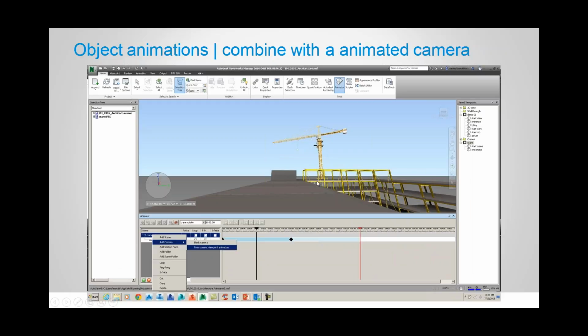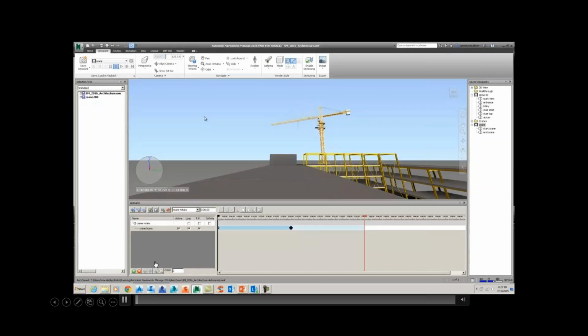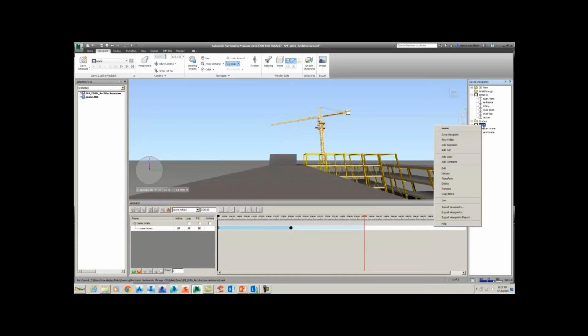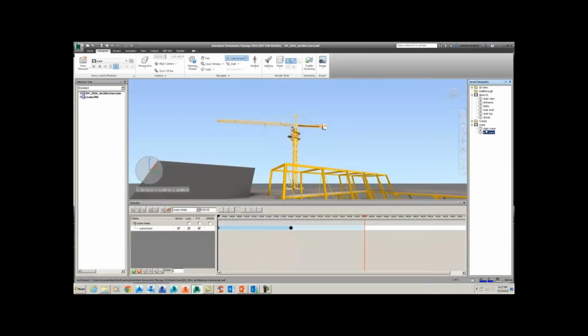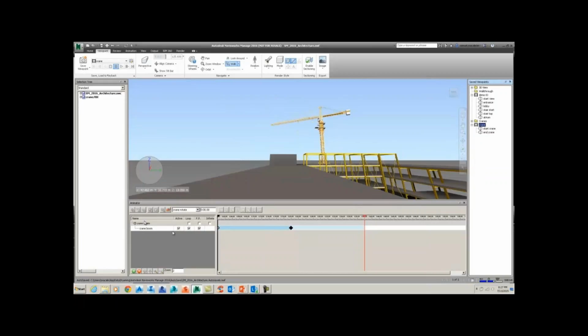There's other tools as well. You can create cameras to set certain positions. So this is just basically adding a camera to that setup as well. And I do have a quick video on that. So nothing amazing. It's just a quick camera to move around that site. It doesn't necessarily need to be for a crane. It could be maybe in a corridor, maybe an underground car park.